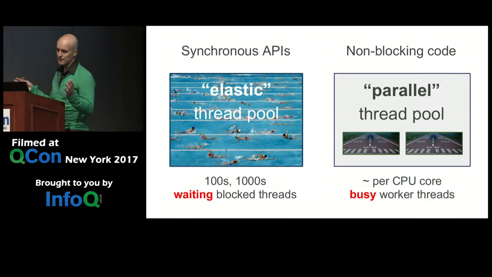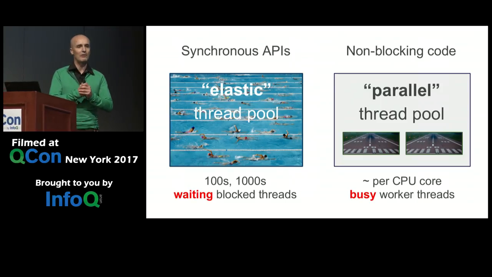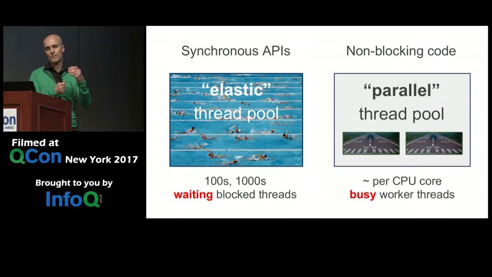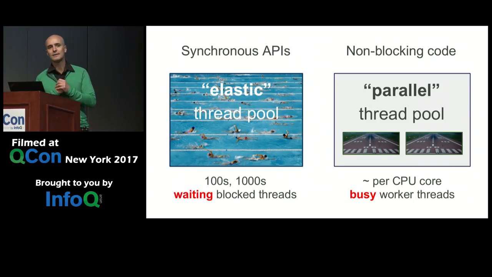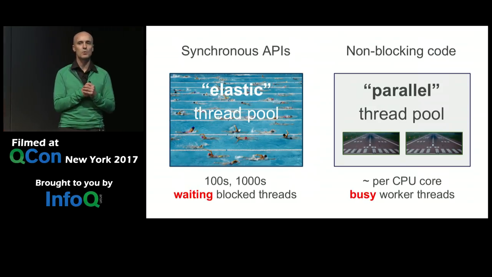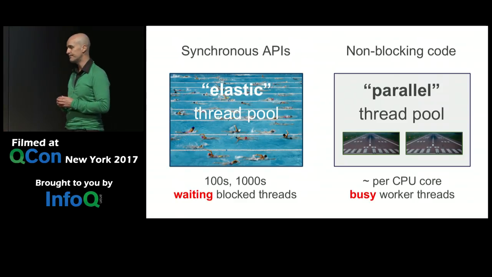So, if this doesn't make 100% sense, I just want to point it out and put it in your mind that there are different ways to achieve concurrency, and that doesn't necessarily mean that you need a lot of threads. With the synchronous APIs, obviously, it's very easy to program that way. It's very easy to write single call stack, imperative-style code. The one on the right-hand side doesn't come as a free lunch. There's actually some work you need to do to achieve that. It's harder to write code this way, but there are benefits associated with that.